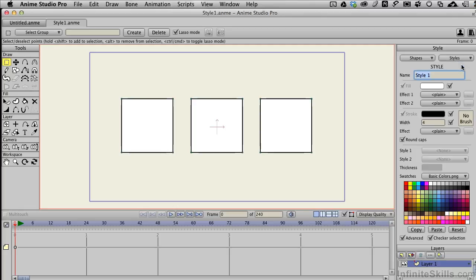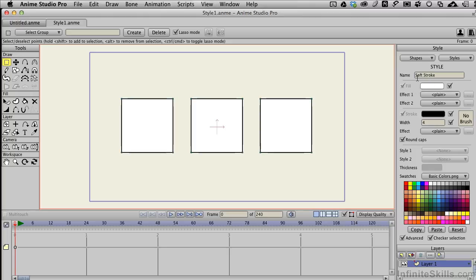So I'm going to create new. And let's name this one, I don't know, let's work on this stroke first. So we'll say soft stroke and click return. You can change the name at any time and it won't impact where the style's been applied, so that's good if you decide to name it something else.